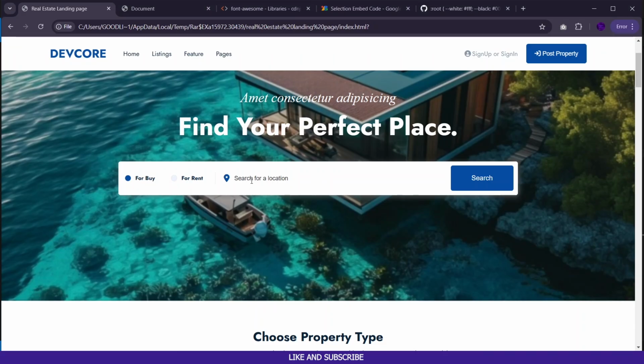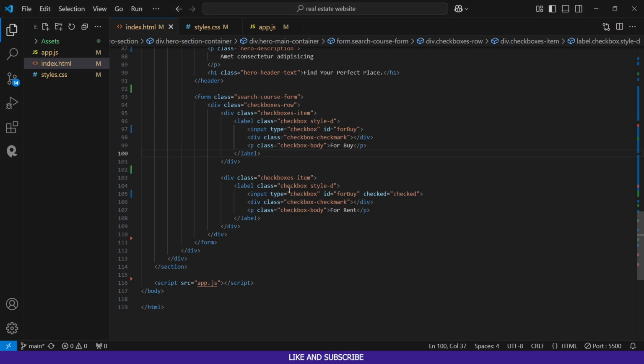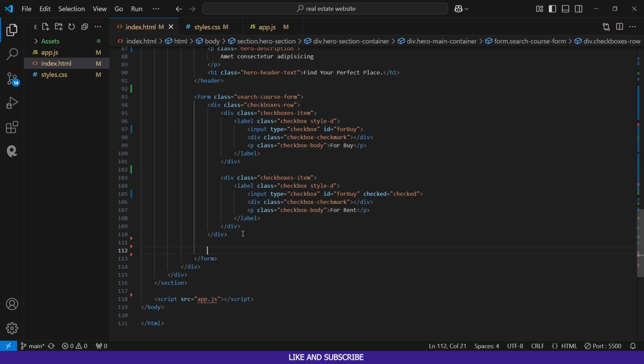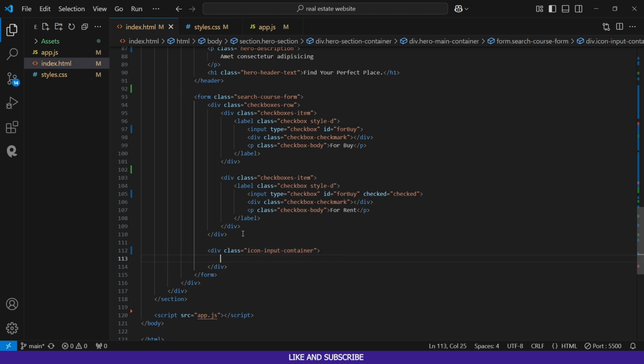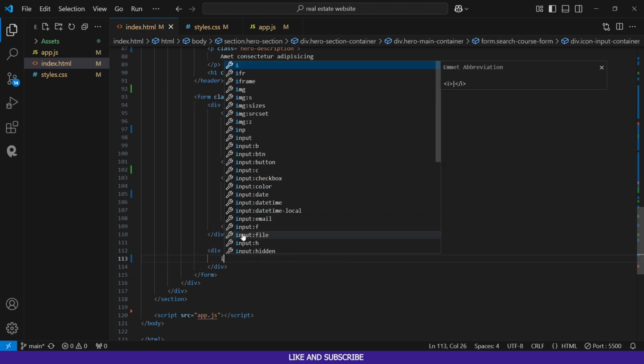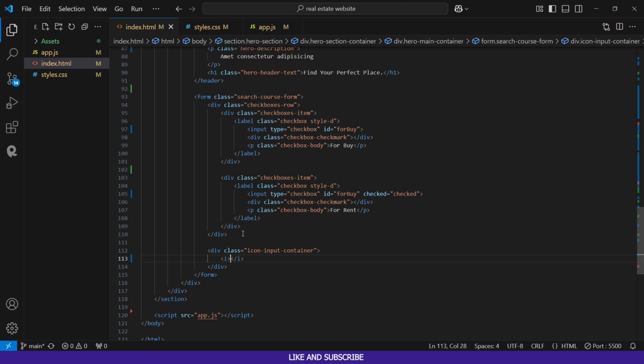Next we're going to go ahead and create our icon input container. The icon input container is a container that holds this input right here and also holds this icon. For our icon input container, we need to get down here and create a div, and this div is going to have a class which is going to be icon-input-container. For the icon input container, we're going to have two elements, and the first one is going to be our icon.